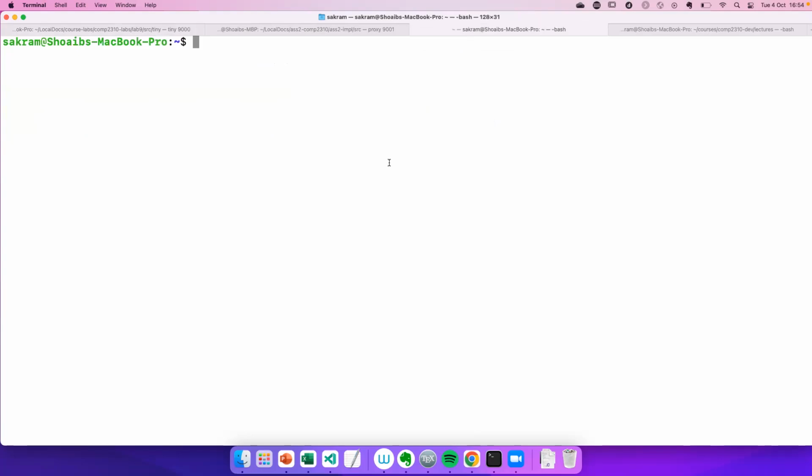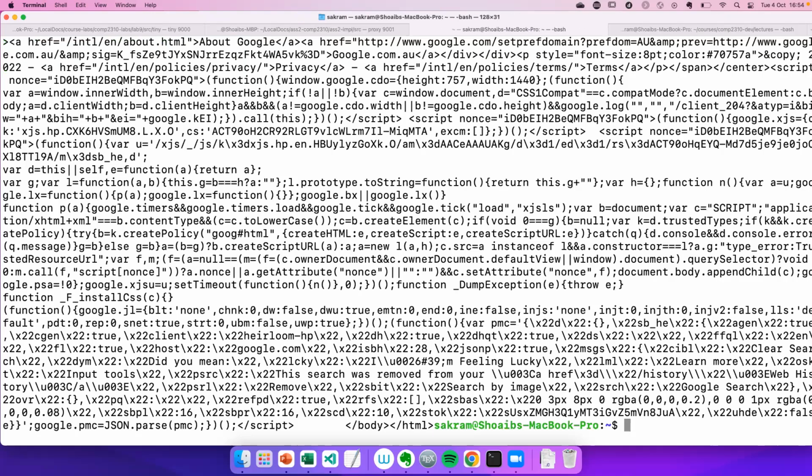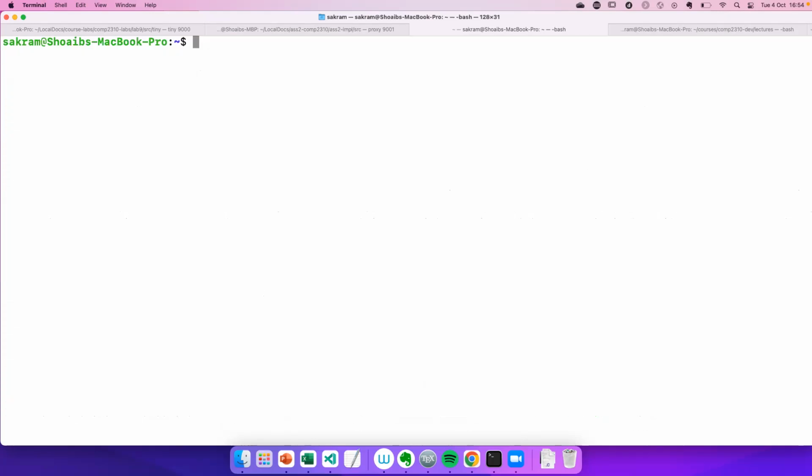Okay, so let me do this with curl. Remember with telnet, I had to create the request messages. Curl can just do it itself. Curl is a little bit higher level than telnet, so you don't need to create request messages. It understands that if someone is typing www.google.com, they must be looking for a web page.